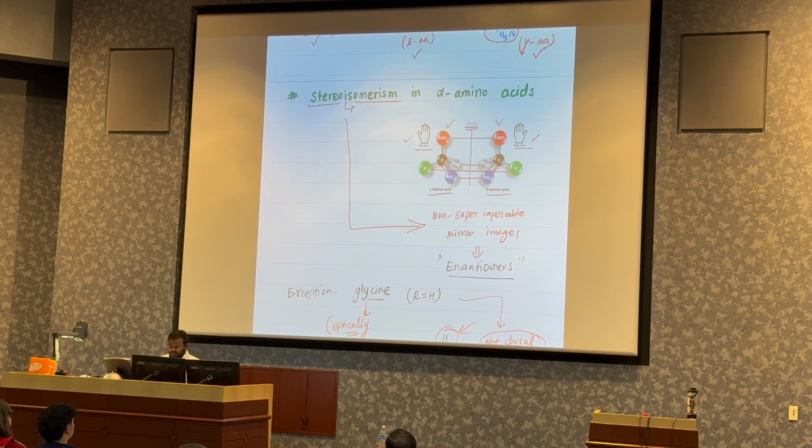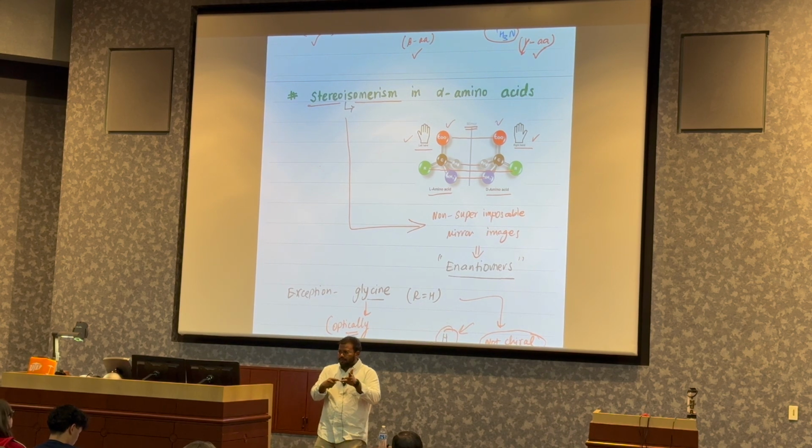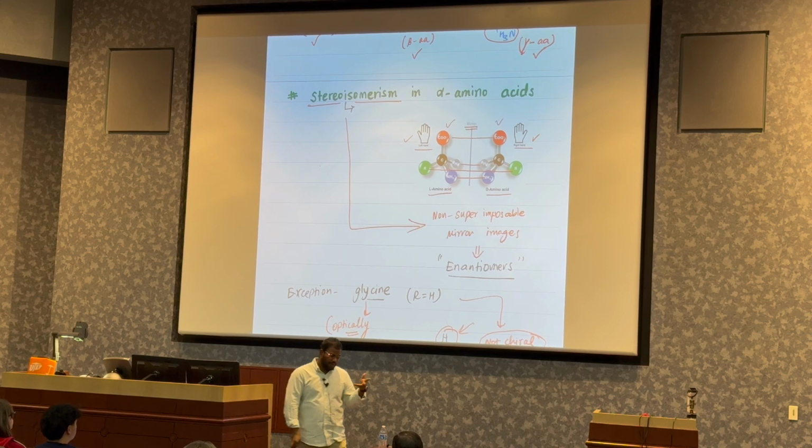There's the other topic, which is stereoisomerism. Stereoisomerism comes from the initial word isomerism. Isomers basically have the same molecular formula but different structures, or maybe different optical, physical or chemical properties. But basically they have a similar molecular formula. So this is called non-superimposable mirror images. If you see amino acids like L amino acids, they have 4 functional groups, but they are attached in a different way. In 3D space, you have carbon here with 4 functional groups attached, and these are not mirror images to each other.